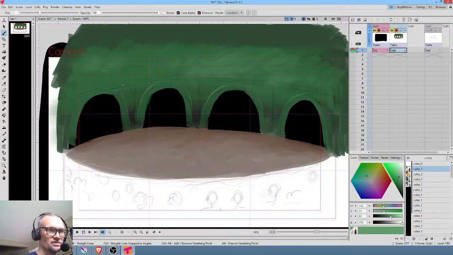And so I'm just using the standard pencil type brush. And I don't claim to be the greatest at this. I am not the greatest at background painting. I mean, I think I do okay, but there's probably any number of people that are way better at it than I am.